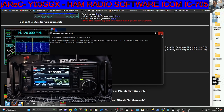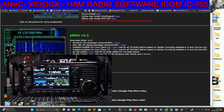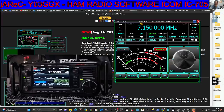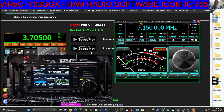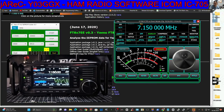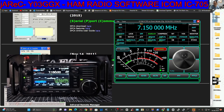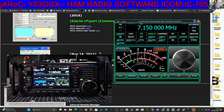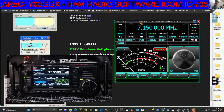Thanks loads to Dan, YO3GGX. We've already tested this and it works nicely — it's just a nice program. Check out all of the rest of the work that Dan does. If you want to donate, it's there. There are certain apps that you can buy and lots of videos on YouTube. There's one here called Blue NA, and there's quite a lot to explore — Windows soft phone, that's interesting, because I'm into using things like that. Maybe that will link into my AllStar node.